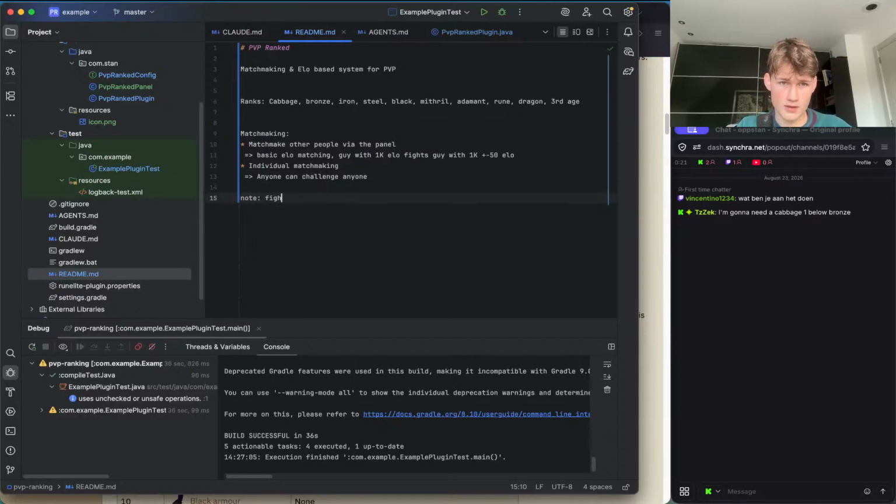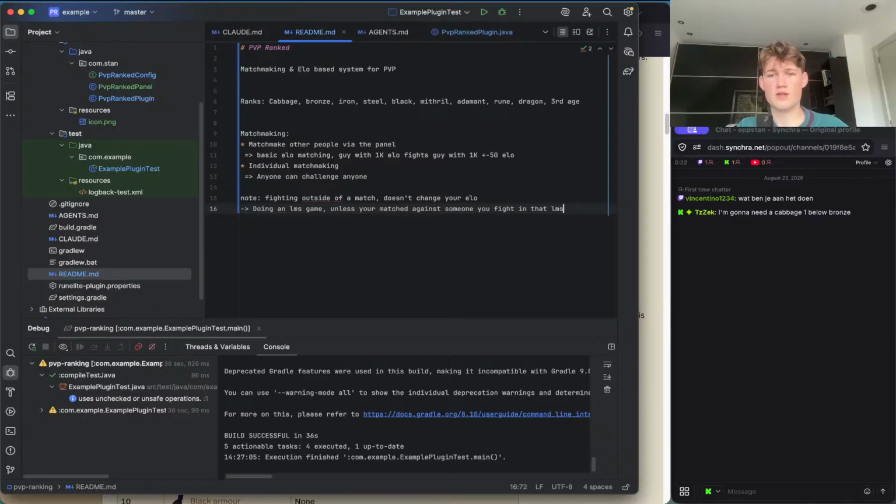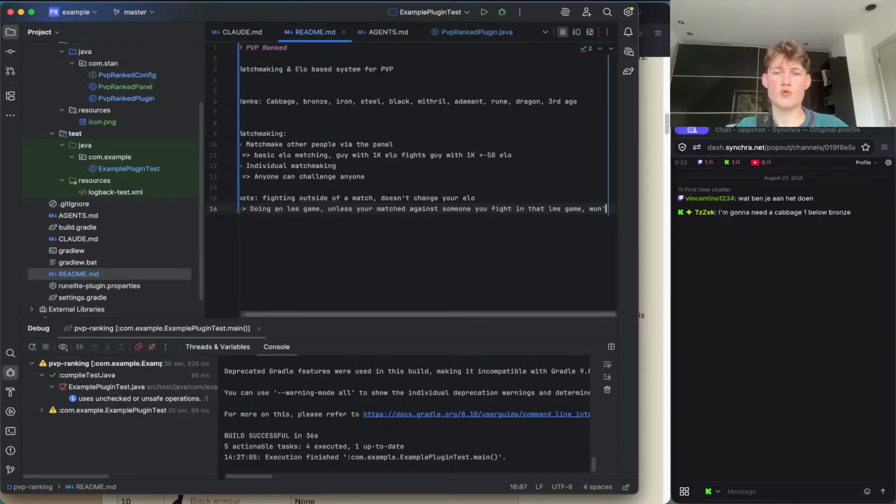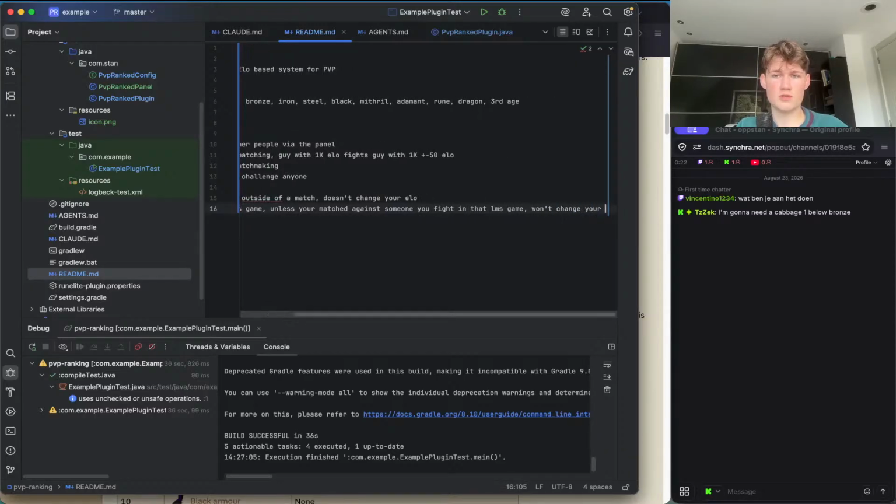Notes: fighting outside of a match doesn't change your ELO. So that would mean just doing an LMS game, unless you're matched against someone you fight in that LMS game, won't change your ELO.